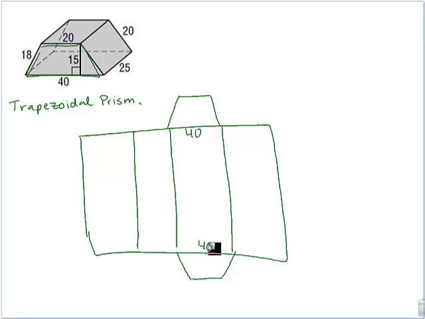Okay, what else do we know? Top of the trapezoid is 20. The top is 20. So now which of these rectangles would that correspond with? Think about folding. Which one would end up being on the top? The one on the far left. Yeah, the one on the far left would end up being on the top. So those would be 20.